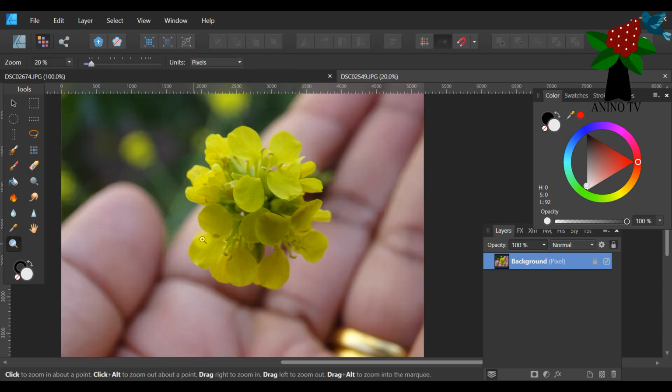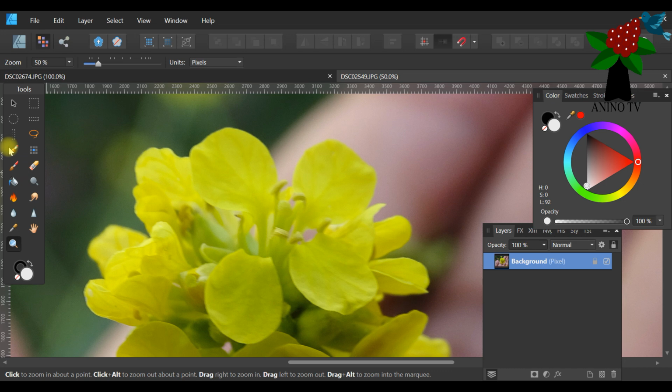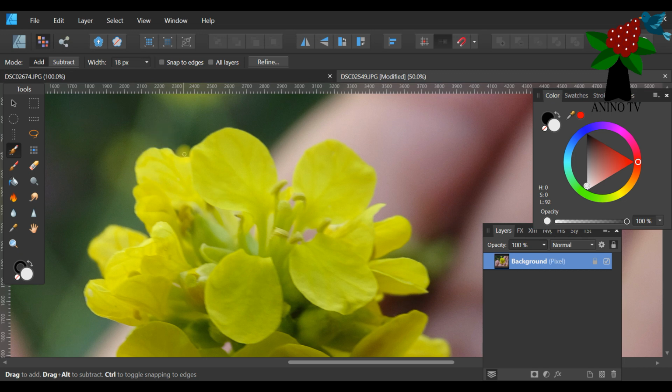You can zoom in to your work so that you see the edges properly, and don't forget to select the selection brush tool after using your zoom tool. Start selecting around the edge of your image.